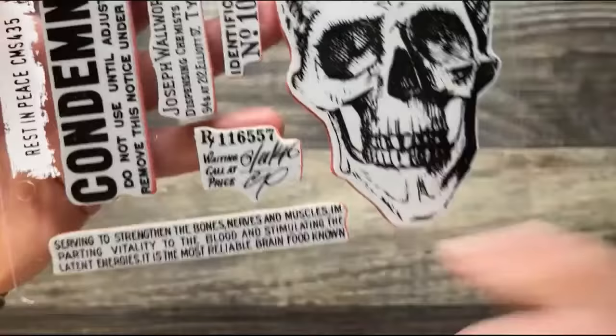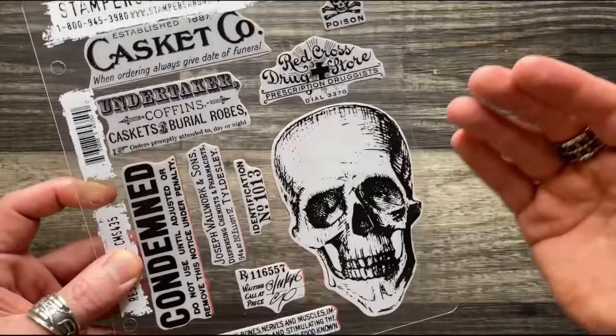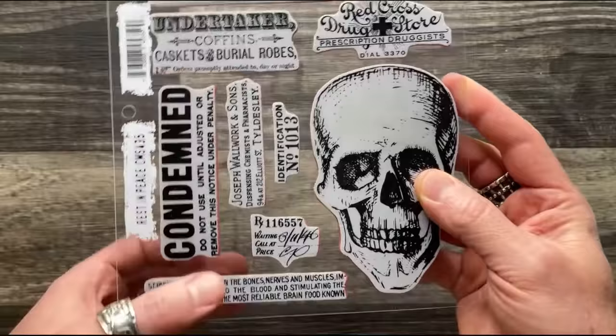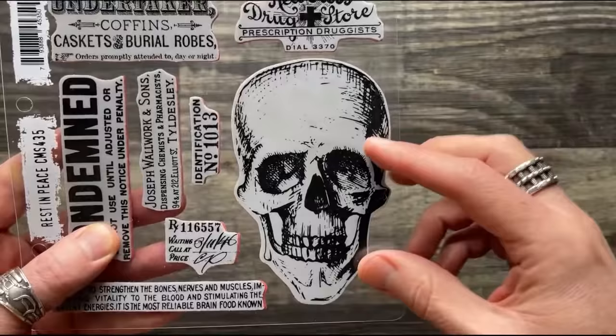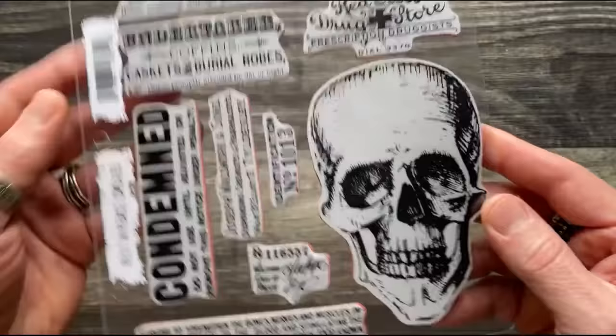Something odd and eclectic — if you're a maker who likes Halloween on the creepy dark side, or maybe you love cool typography for collage or steampunk, Rest in Peace is going to be your jam. When you see this skull, you'll be surprised — I certainly was — at how makers have transformed it from really dark and creepy into actually a touch of whimsy. It's pretty amazing.